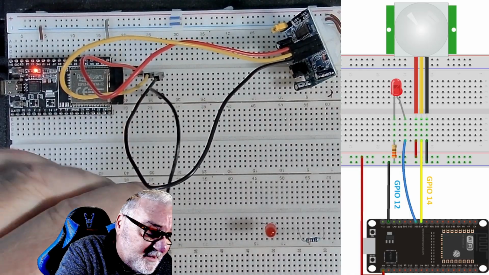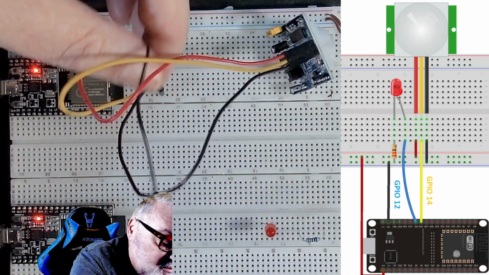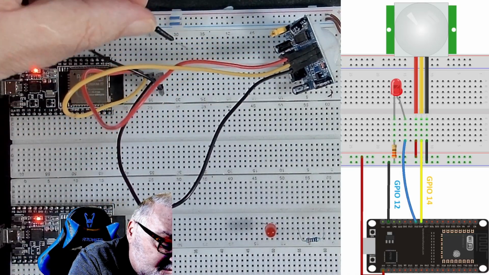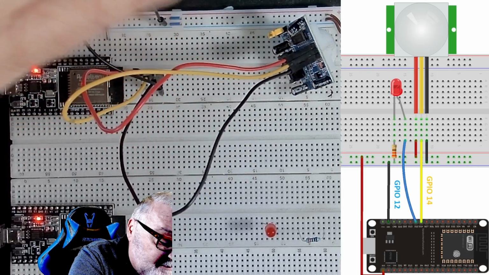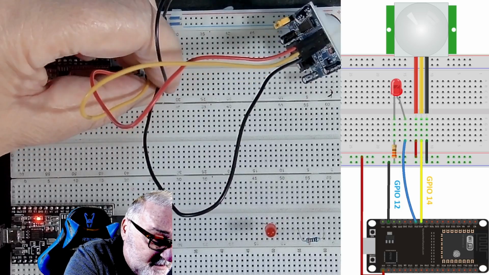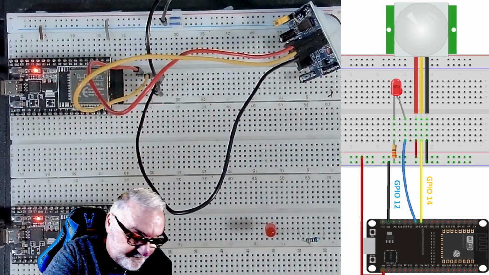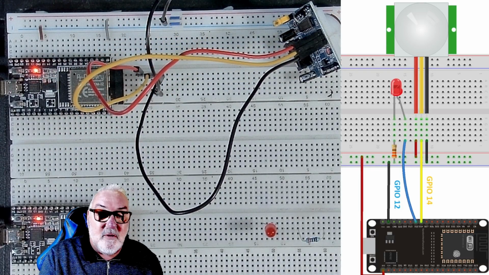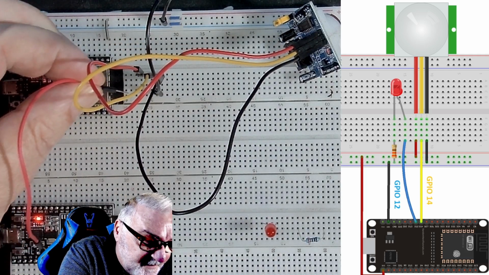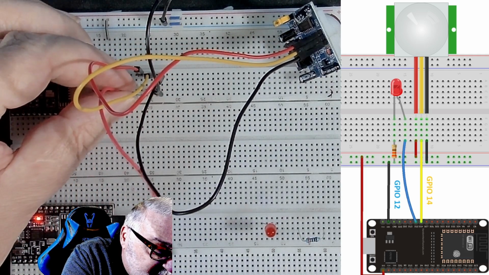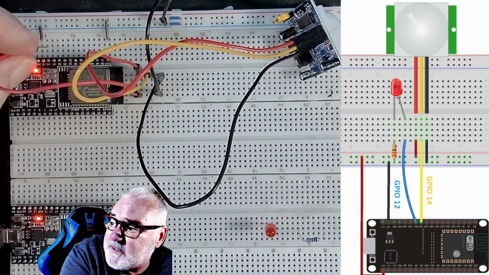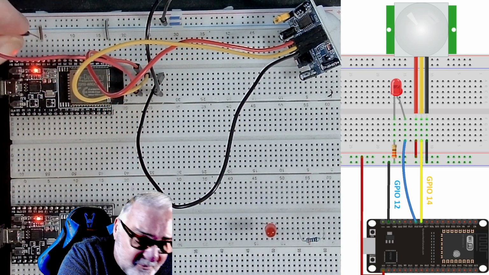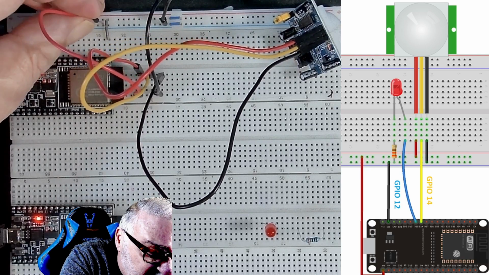I'm going to go behind and make this as neat as possible and go to my ground rail. Like that. Henry Cooper would say. And what I'm going to do then is take the red, take it to 3.3 volts. Yeah, 3.3 volts. To my 3.3 volt.